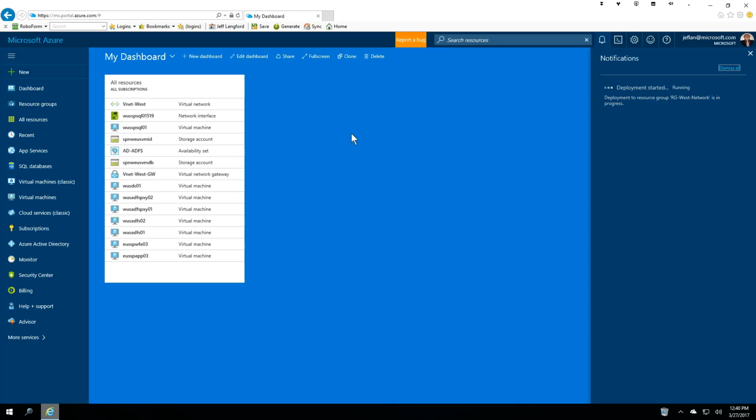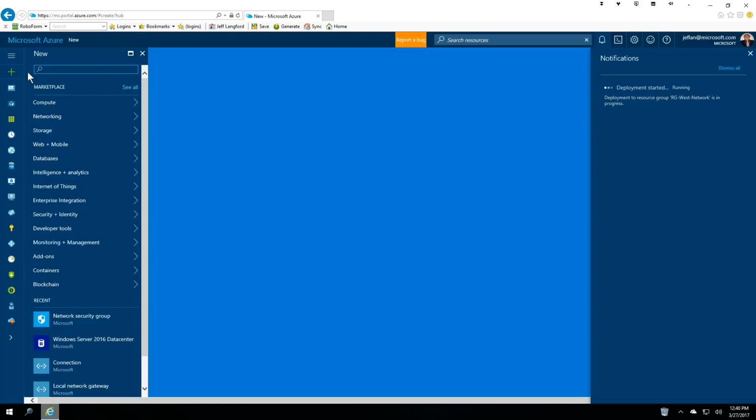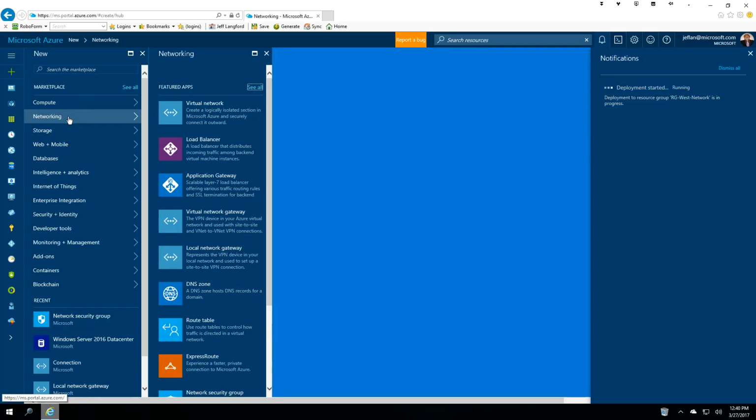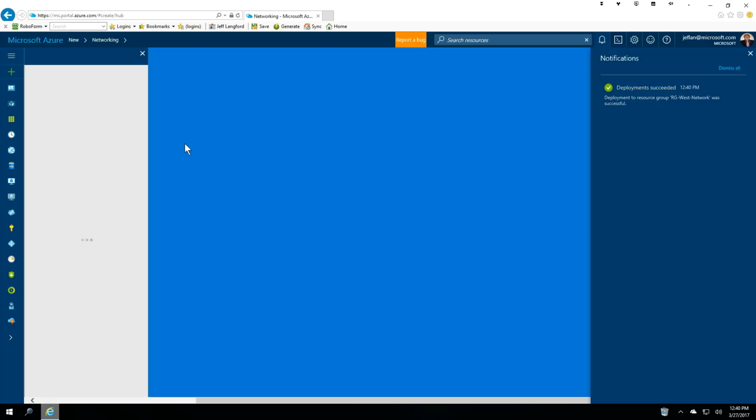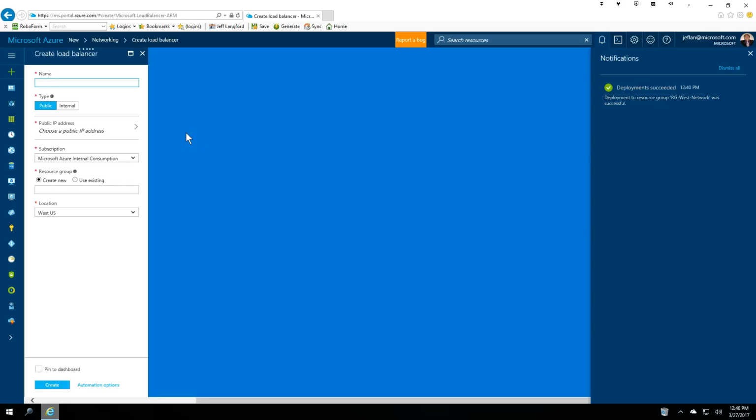In the meantime, let's go ahead and create both of our internal load balancers. More networking, load balancer. This time, this is an ILB for an internal load balancer, and this is for the SharePoint Web Frontends.